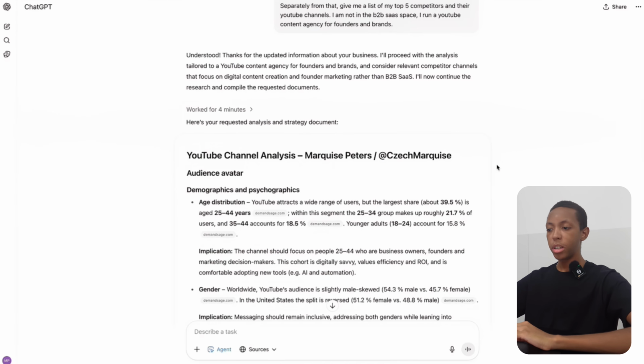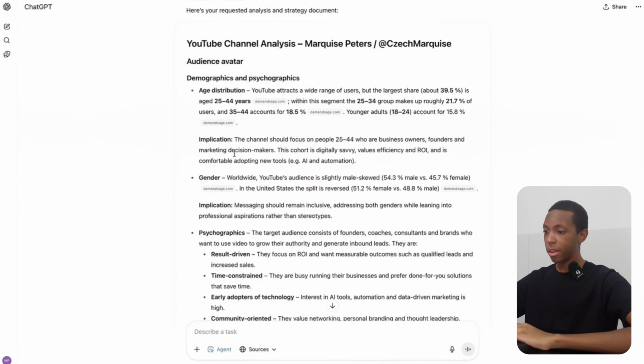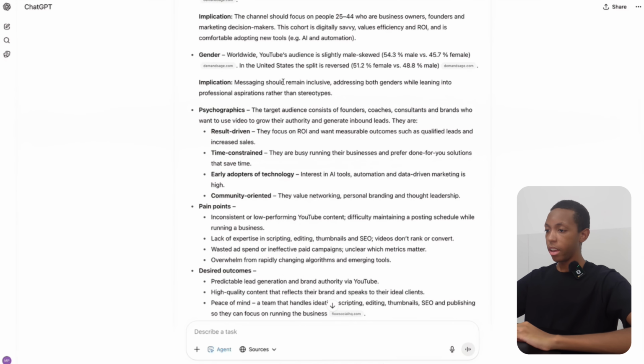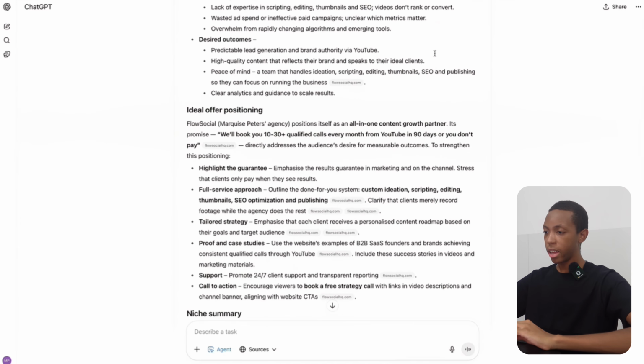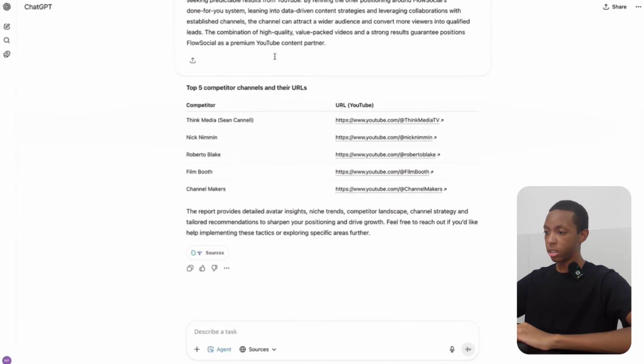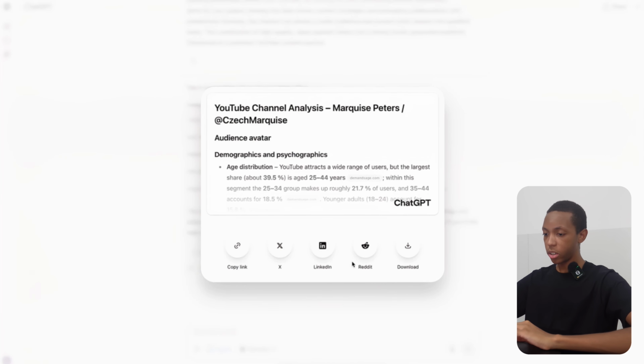And you can see on screen, it pretty much analyzed everything that I told it to. It gave me the demographics, the psychographics. It gave me probably my audience's gender, which is pretty much mostly male. I'm surprised it gave me that big of a percentage for female. Either way, we're just gonna copy and paste all this into a Google Sheet. Or actually, can I download this? Yep, download, cool. And let's do PDF.